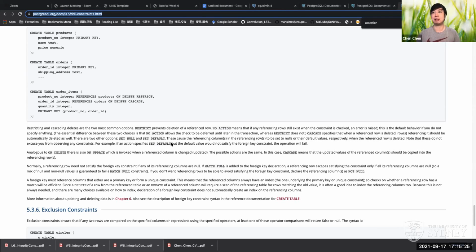Different behavior actually implies different kinds of constraints, if you understand the ER diagram correctly. Okay, I'm going to send this link into the chat in case you want to check later.